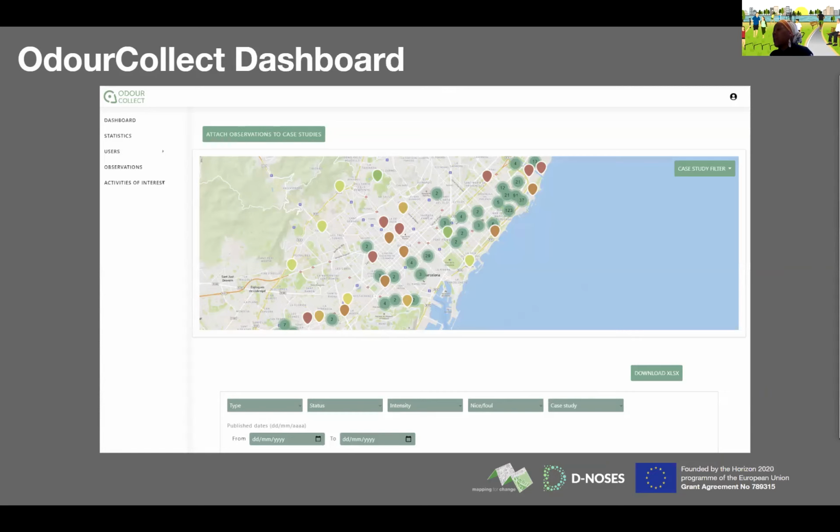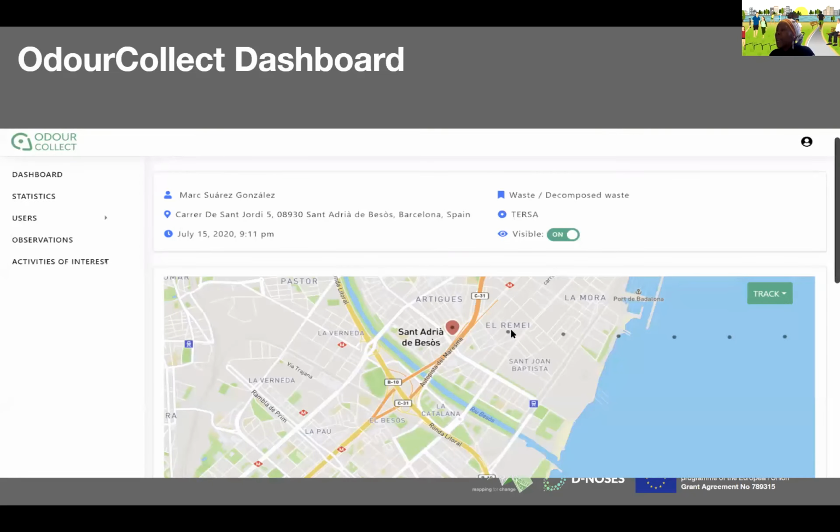And this administrative dashboard enables a local authority to designate an area of study or a survey area at different scales. And within that particular designated area, you can see here on this picture, all of the observations that are being made in OdourCollect can be viewed and visualized here, along with the application itself. But I think the strength, or the innovation, with regards to this particular system is not only the citizen-generated observations, but it's also integrated with a system called ProLaw. And basically what that enables us to get is the observation made by the citizen combined with meteorological data. So it includes topography and it includes wind speed.